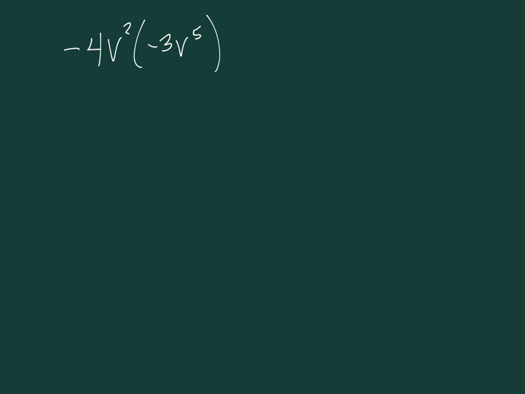Again, because we've talked about this already, I know that this is multiplication, this means multiplication, and this means multiplication, which means I'm just going to go -4 times -3. Negative times negative is positive. 4 times 3 is 12. The bases are v and v, so I know I leave it with v. And since the exponents are 5 and 2, I'm going to go 5 plus 2, which is 7, and there's your answer. Okay? So it doesn't matter what you get. That is the process for solving it, in a quick way.